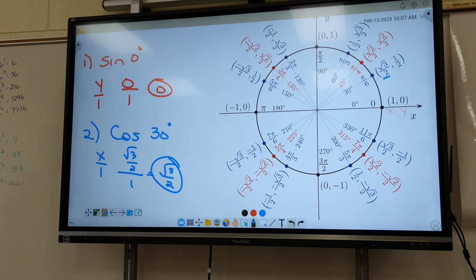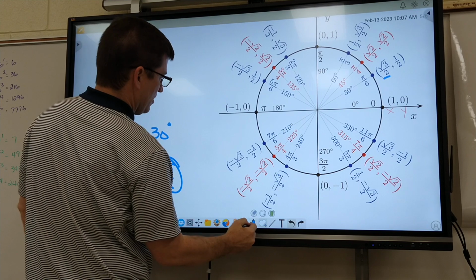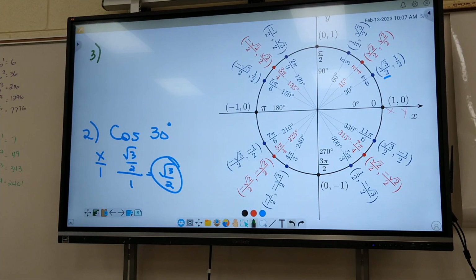You can write pretty small out the side. You've got plenty of room, right? Guys, it's only one step. Now the back's going to be more than one step, and the next sheet's going to be more than one step, but this whole front right here is just one step. You're not going to be able to use your calculators. The only reason I'm leaving your calculators on your desk is that when we get to number 12, you're going to have to use your calculator to find the numbers. I just won't give you one of those on a test where you would have to use your calculator.